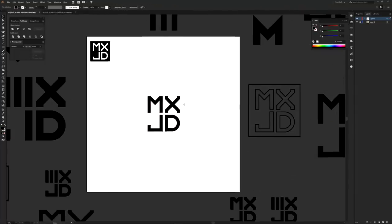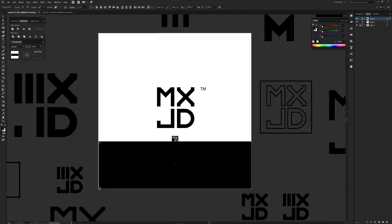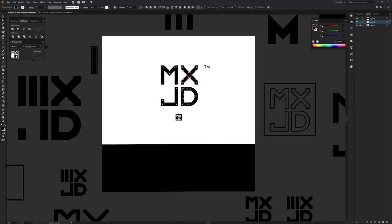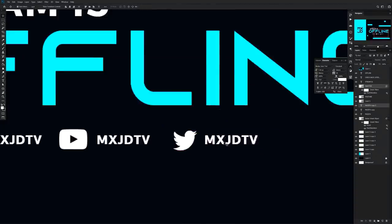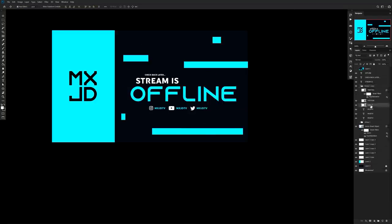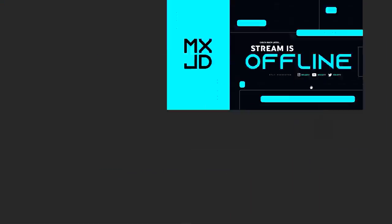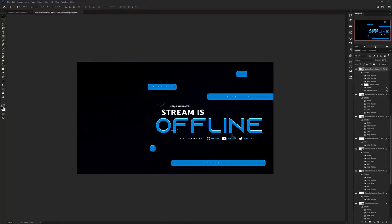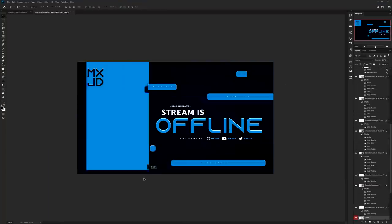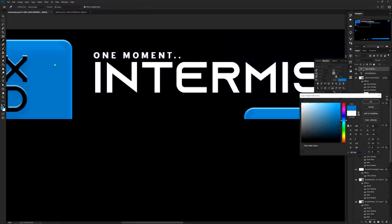I started with his logo design itself being a really cool square shape because most of the letters in MXJD fit really, really well in a square. And honestly, realistically, I was probably just feeling squares that day. Since the logo itself was just a square, you can make a cool pattern and put the logo in any position because the 4 corners being very even makes it a nice logo to work with. To finish off his stream pack, I wanted to choose a really cool color scheme that was a little less aggressive than what he was using before and just let the logo itself shine.